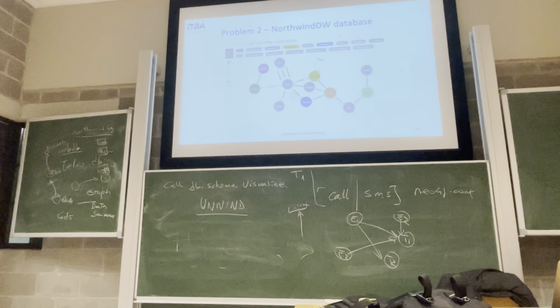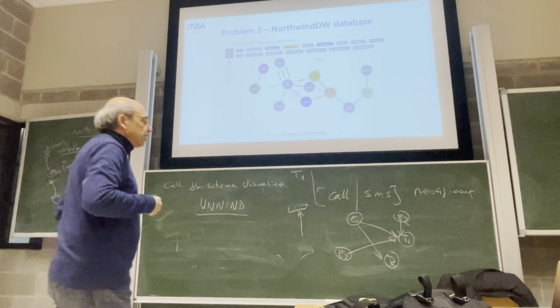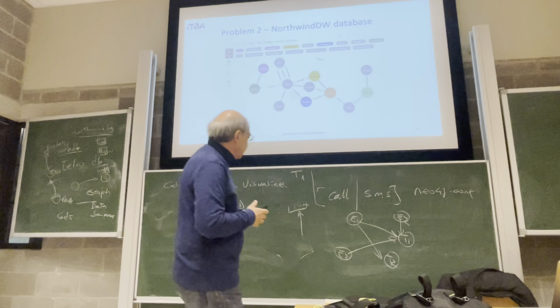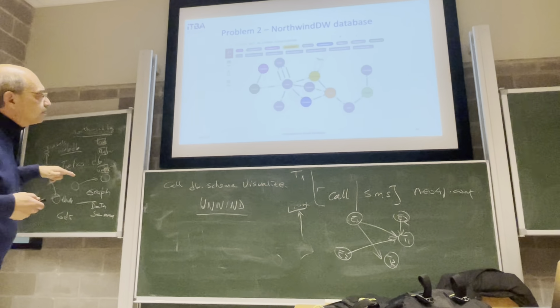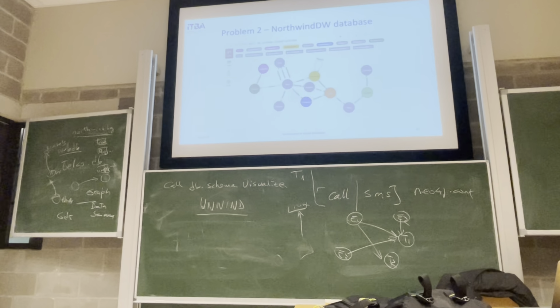Okay. So once we finish with the other example, what I have left you is again the Northwind database, but now not in the form of the order details, not in the OLTP form, but in the OLAP form, as a data warehouse or a data mart. So now we have the same information, but organized in a different way as a data warehouse. So instead of having orders, we have sales. And I want to describe the problem because you will need to work on this later.